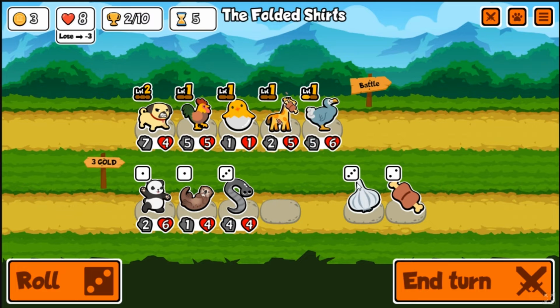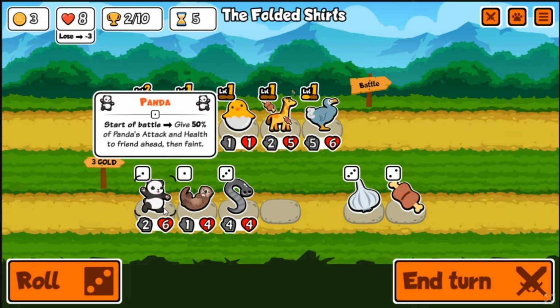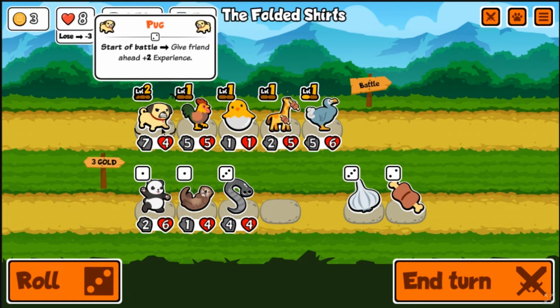We could do garlic on somebody. I guess the dodo is a candidate for that due to the fact that his health is scaling, so more is better to protect more. Wait, the dodo's in front. What the hell's happening? Okay.